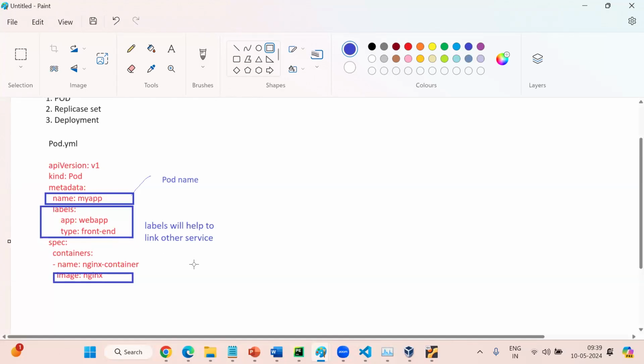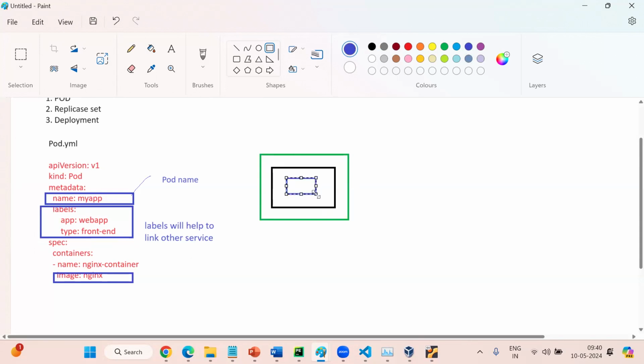If a pod is created, let's suppose you are creating a pod. Inside the pod, there is a container. Inside the container, there is the image in the form of an application. This is the container, this is the pod.